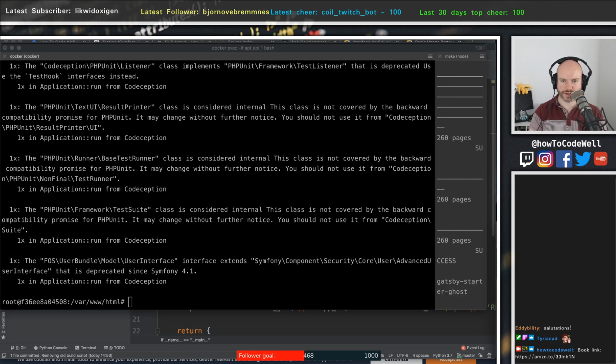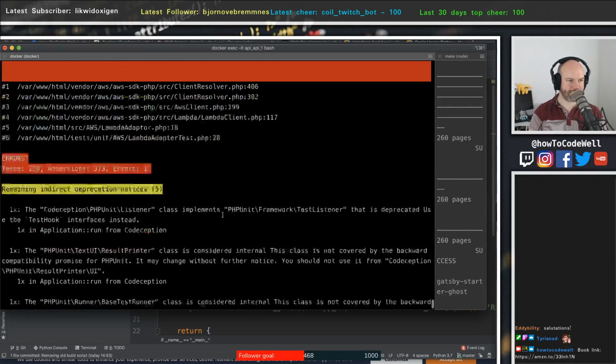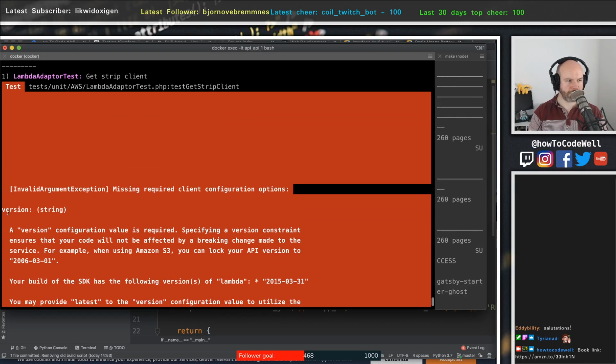Sorry, 2 seconds whilst I just sort this out. The Lambda adapter, passing that in and then running this. That's fine. Configuration version now. Okay, gotcha.